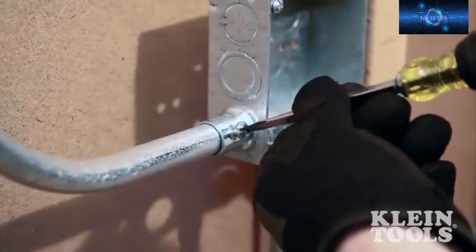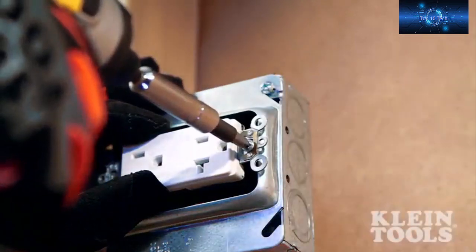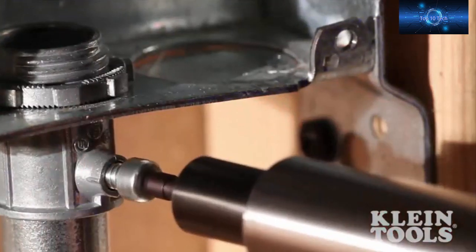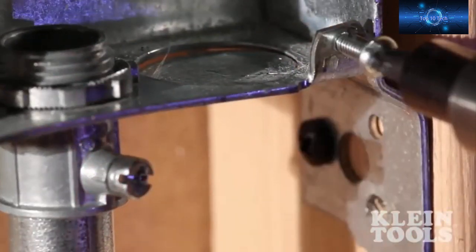You've used Klein Tools screwdrivers and nut drivers because they are the best. Now you can use them with the power tool. Klein's latest innovation is the multi-bit power driver. This patent-pending tool combines multiple screwdriver and nut driver functions in one power tool adapter.